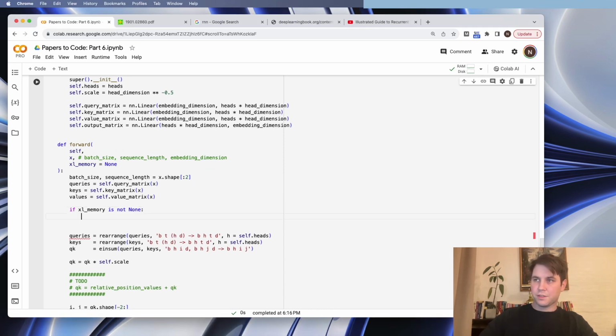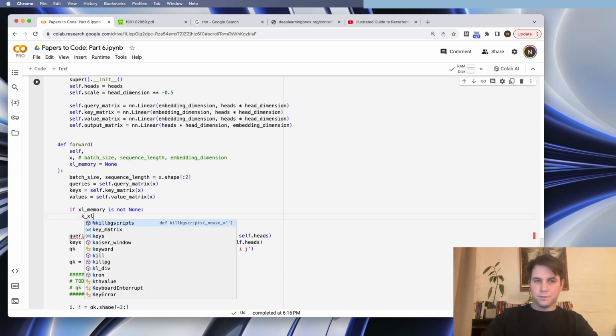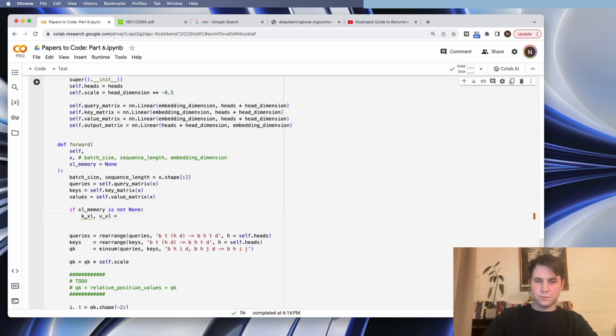Like in the example we just saw, the XL memory is bound, so the keys and values are bound together, and we just want to split them out. So the XL memory, unbind it along dimension -2.